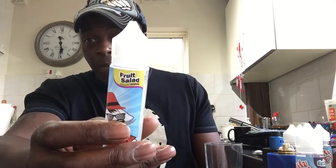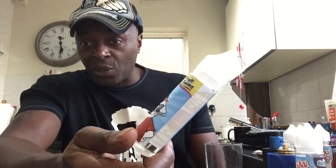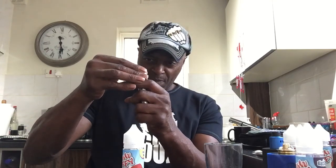Now we're going to try the fruit salad, which is going to be a very interesting one. Very crystal clear juices, there's no colouring added to all these kind of flavours and stuff like that. Flies flying everywhere in front of me. Right. It does smell like fruit salad. Let's clear my palate again.